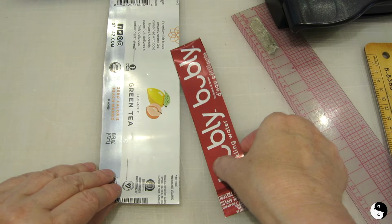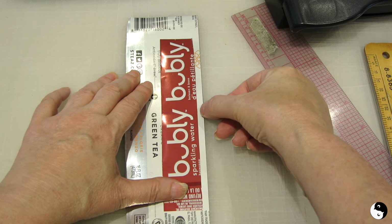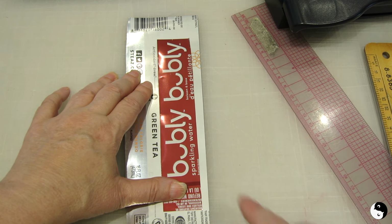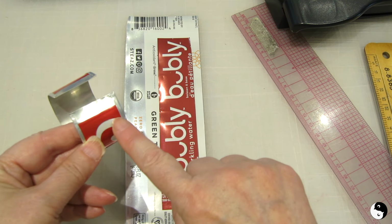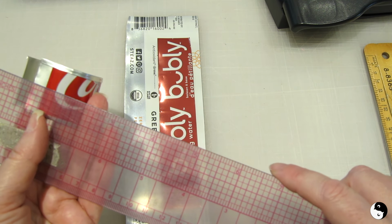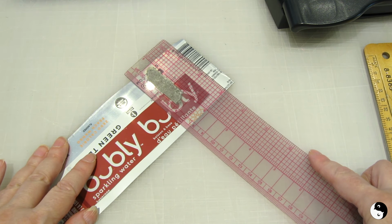What's going to happen is, this is going to sit in the middle. We're going to divide the extra width into two, and we're going to fold on two lines here, right at the edge of the inner piece. And that will enclose it. Again, we'll do the same with the outer edges, but on the outer edges, as you can see here, it's going to be wider. The width that I have for the shorter edge is about 1/4 inch. So, at the edges here, we're going to make it 1/2 inch wider, and again we're going to score two lines so that we can fold it.